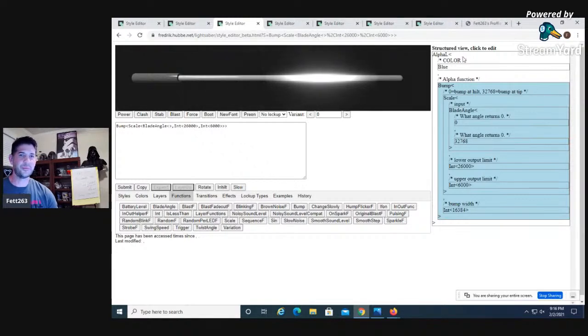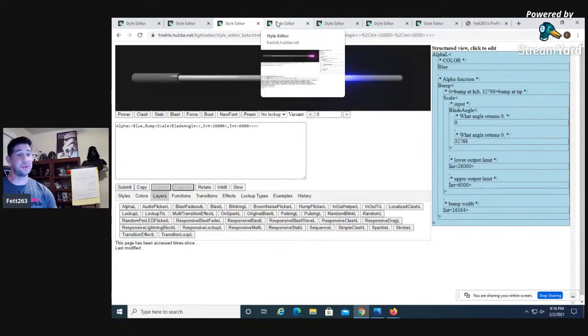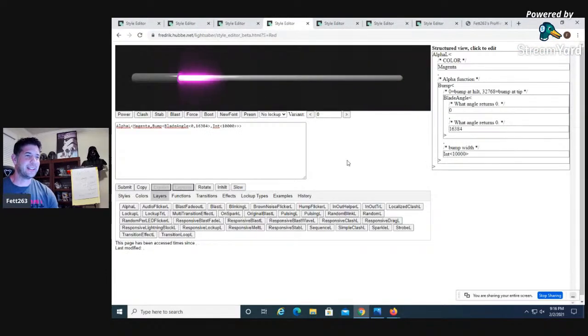So this is that, actually put it back to blue so it matches the demo. All right, so hopefully I didn't lose you guys. And then so this was the fourth step. I did it in magenta. This one actually has a restriction on the blade angle itself.